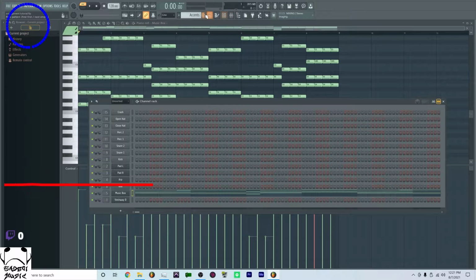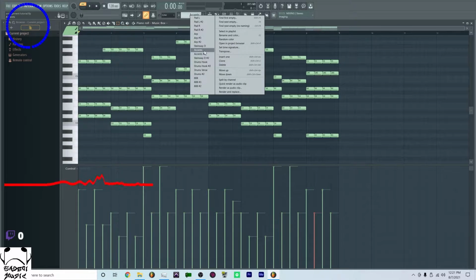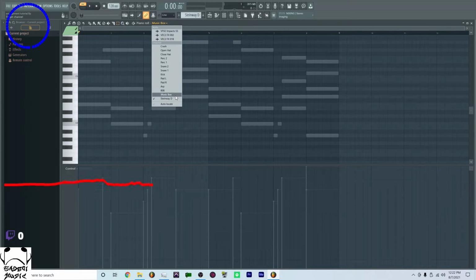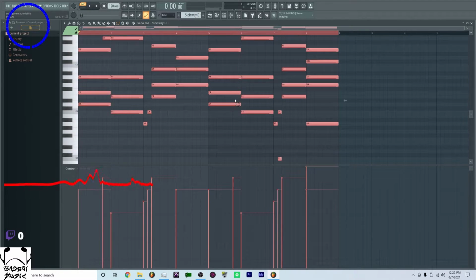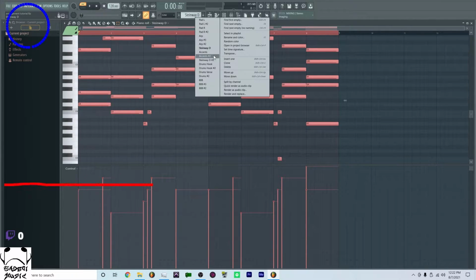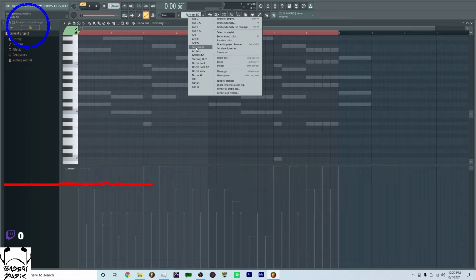So, how did I come up with this pattern? It looks a little complicated for a second, but if you actually take a second to decode it, it's not that hard. First things first, we're going to go to our piano. This is what I started with. I basically pressed Control A, Control C, copied it, and then I went to my accents and I pasted it. And then, if I paste on the piano, copy.